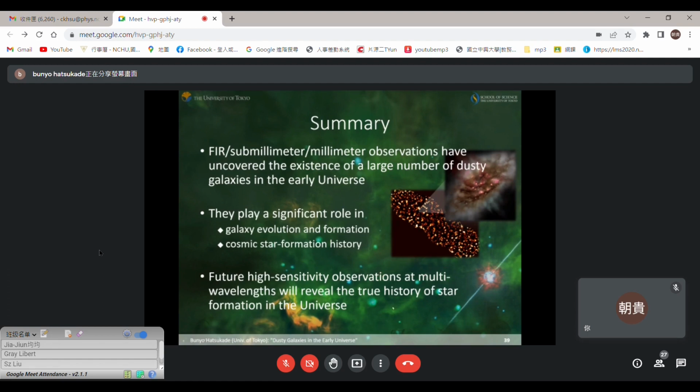Okay, thank you very much to Hatsukade-san for giving a very nice talk. Actually, he included a key concept to better understand the morning talks by Toba-san and UN, but also he included exciting newest results about the high-z dusty galaxies. So thank you very much. So it is time to take questions. Actually, we can ask both Hatsukade-san and me about my talk during this discussion time. So do you have any questions?